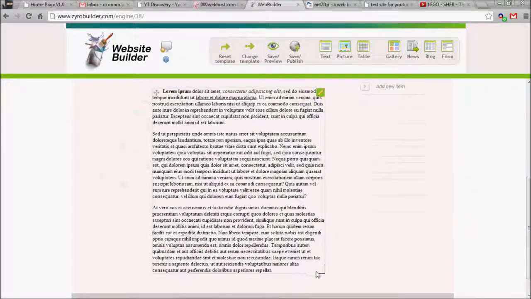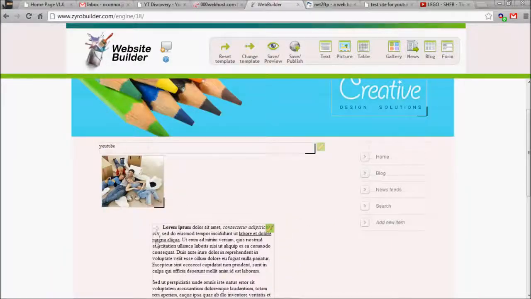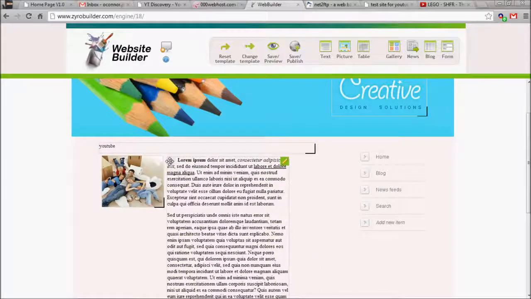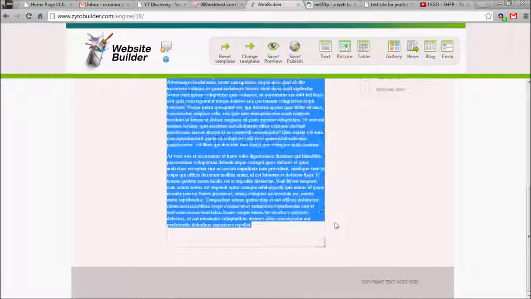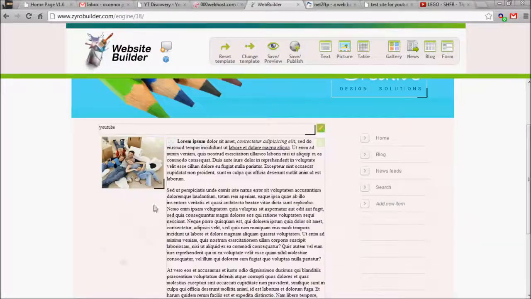So in theory, I should be able to resize this. There we are. That's how you do it. And I'll resize this to fit alongside the other one, which is quite nice. And we can drag this back out again, and it fits like that. Obviously, you could incorporate that image inside the other one so it would fit better.